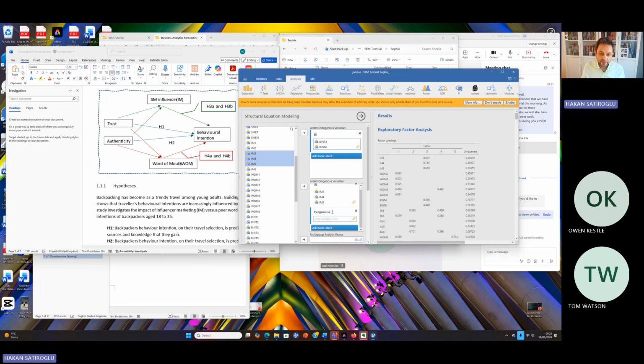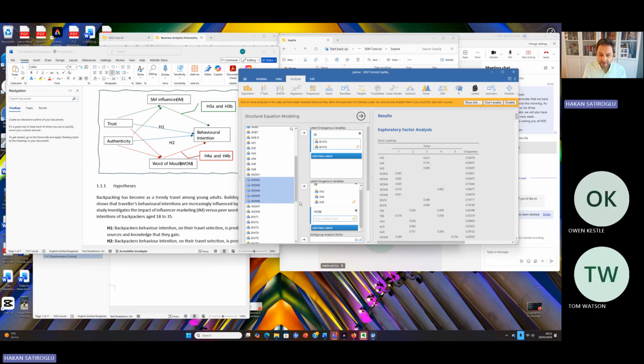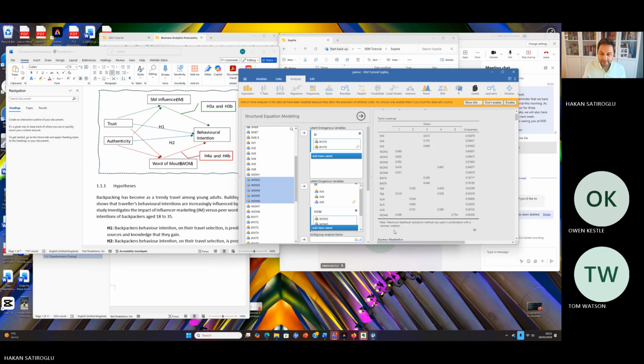Then next one, you need to add word of mouth: 2, 3, 4, 5, 6. Put that one down here. Authenticity: 4, 5, 6. Add authenticity. Let's put that one as AU.